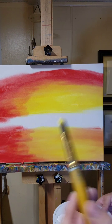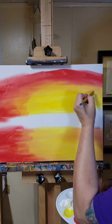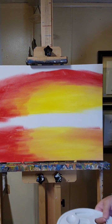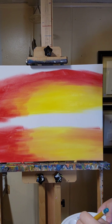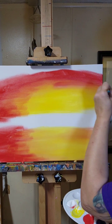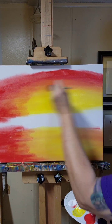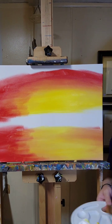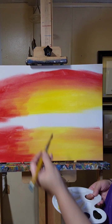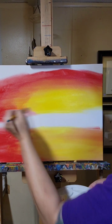Alright, so what I'd have to do to make this work is basically start all over. So I'd go back into my yellow, and then I would grab my red and white. And I'd have to start all over to get this to have a smooth transition. And if you notice, see how the more I'm playing with this, the more I'm losing my yellow, right? The more I'm losing that yellow.